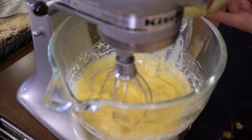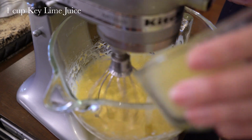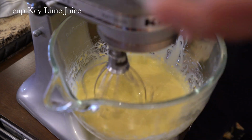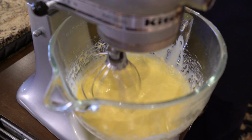Then lower the speed again to a low setting and carefully pour in 1 cup of fresh squeezed key lime juice. Continue mixing on low until the juice is completely incorporated.